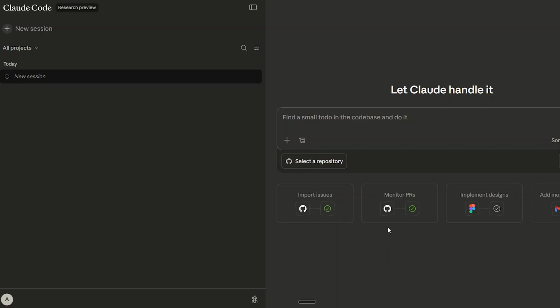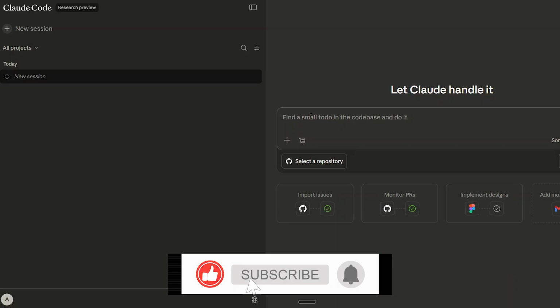And now comes the fun part, actually automating something. You can start with a very simple task like opening a specific app, searching something on Google, or just creating a file on your desktop. You can simply go over to your chat box and type in a prompt like open my browser, go to YouTube, and search for productivity tips. And Claude will then attempt to perform these actions step by step. The first time you try this, it may take a few seconds or need slight adjustments, but once it works, you will see how powerful it is.